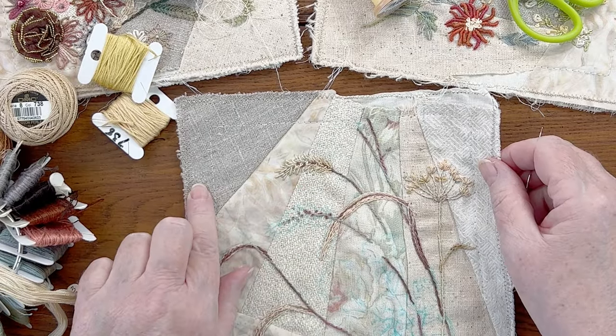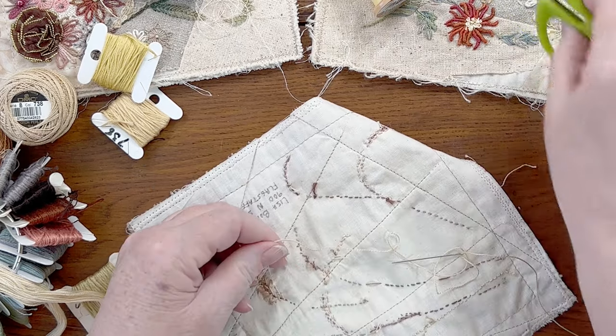That works pretty well. All right, let's tie this one off, and then we'll do the next one.